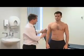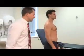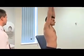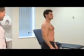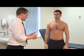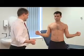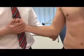Now we'll do that with you bringing it forward. So if you face that way now, sir. Now I want you just to take your arms forwards, right above your head. And down. And again, full 180 degrees with no significant winging of the scapula. Okay, now face us again now, please. And now put your elbows at your side and turn your hands out as far as you can, keeping your elbows in. So he's got active external rotation of about 60 degrees, nothing further to add passively.